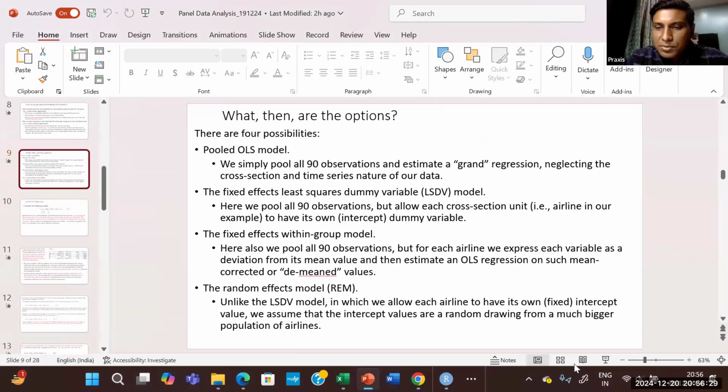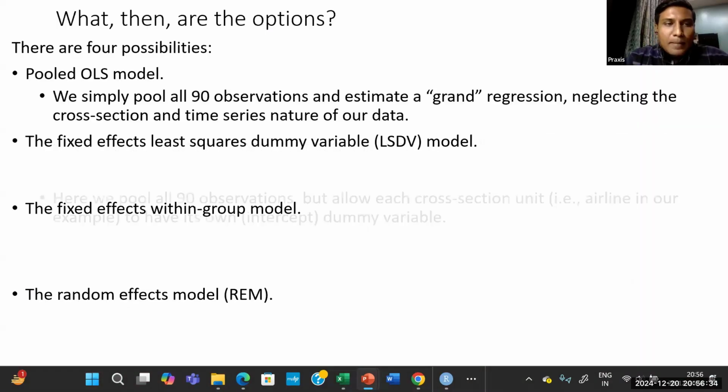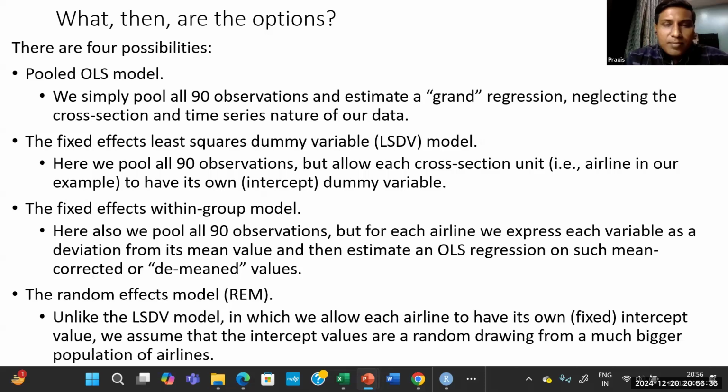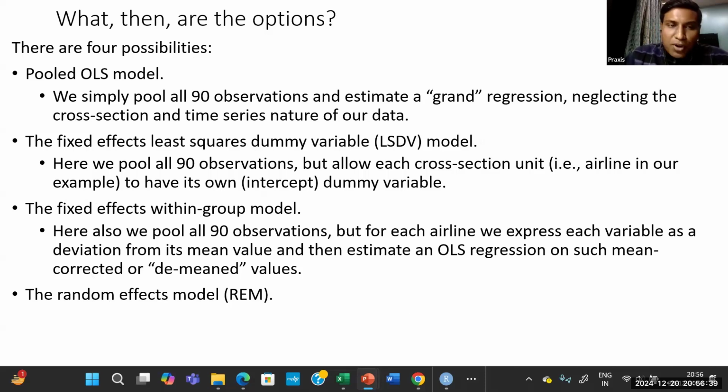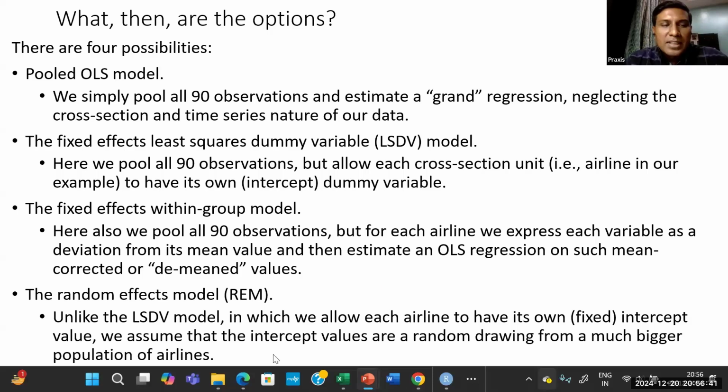This is the last point: we assume that the intercept values are random drawings from a much bigger population of airlines. If we can justify this assumption, then only is the random effect model in the context. Otherwise, it is not. So if your sample selection is not random, the random effect model is straight away out of the question. Nothing doing.